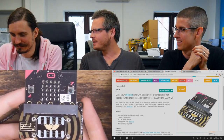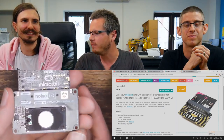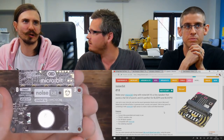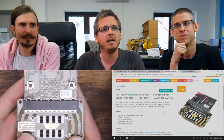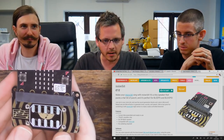The size of the valves on the back of this thing is impressive. But it's PWM audio. It's great for some bleeping, some blooping. It's great for scaring people, and drunk Dalek sound effects. Generally, being annoying. You're going to live code us some happy bleepy sounds. Should we try and have a go?